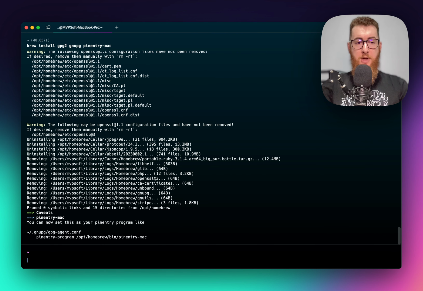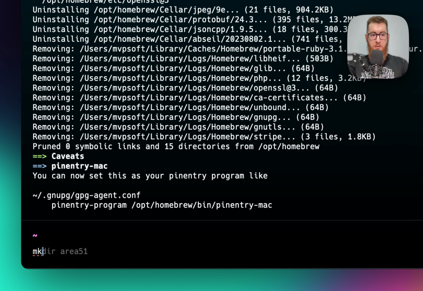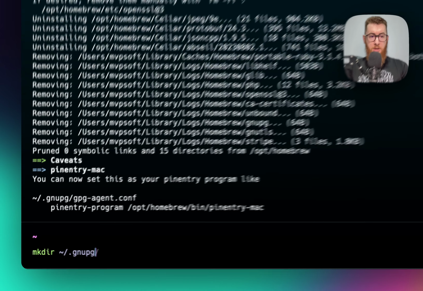Okay, so now that GPG is installed, we should create the GNUPG directory, and we can do that by just saying make directory, like this.